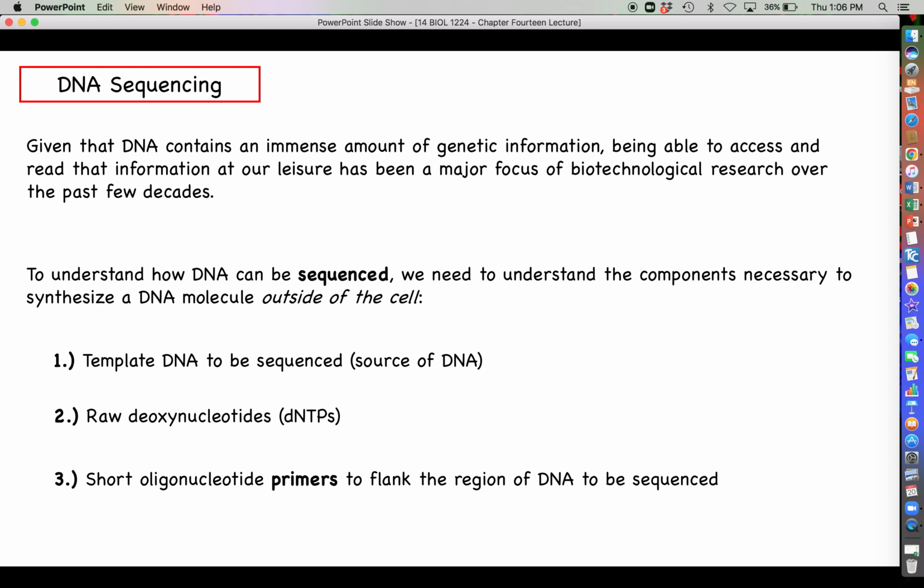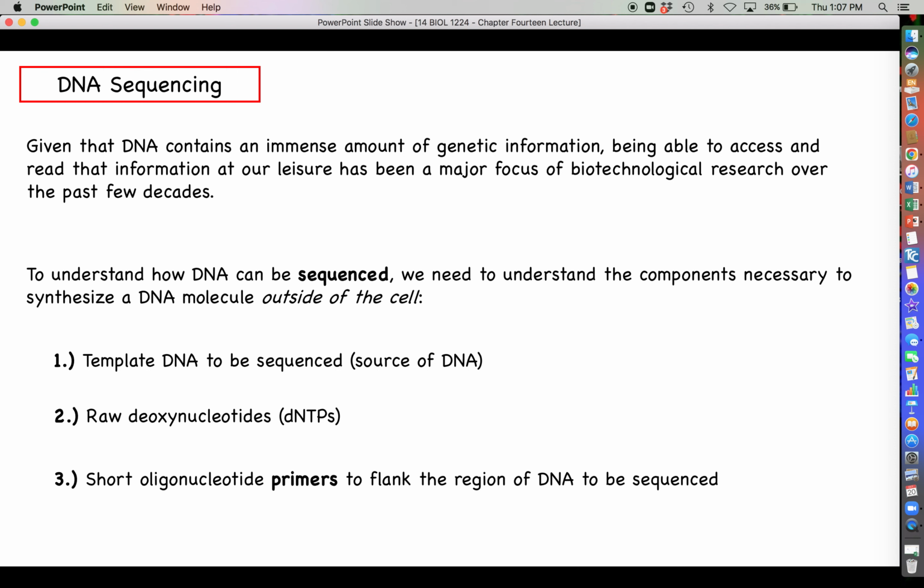So the idea of how DNA replication and DNA sequencing is going to work in a test tube is that we are going to need to separate the two strands of DNA apart from one another. The easiest way to do that is to greatly increase the temperature. So by increasing the temperature, you break the hydrogen bonds that hold the two strands together, and you separate them into two single-stranded pieces of DNA. Then, when you cool the temperature down, this will allow these complementary primers to bind, and that is going to serve as the starting point for synthesis of new DNA.